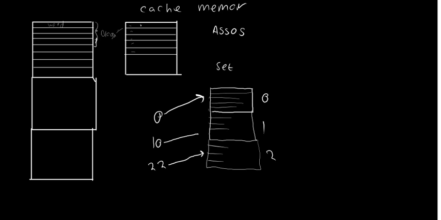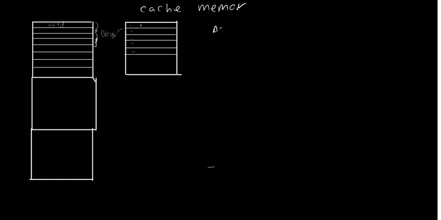But now, the only thing we determine is the set it sits in, but not the line, right? We don't necessarily determine the line that that block will sit in. So, set associative mapping is more like a combination of the two. We know exactly which set we will always put that block in, but we don't care about the line that it will sit in, right? Our replacement algorithms will handle how we're going to replace that stuff, as we'll discuss later on, right? So with this covered, now we're going to look at a few more things.